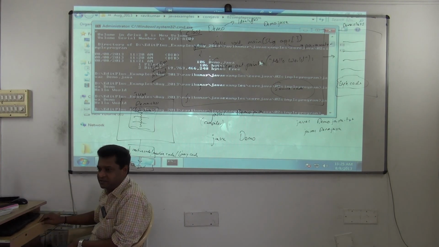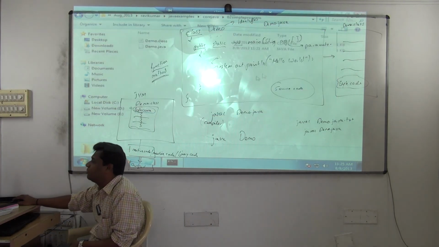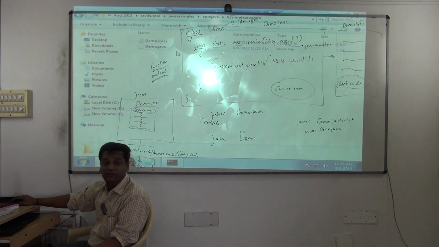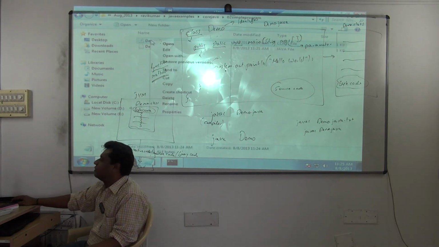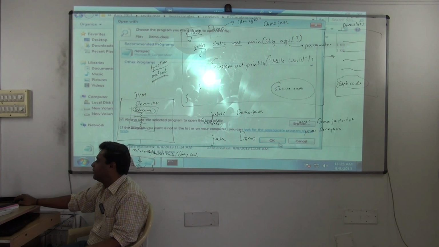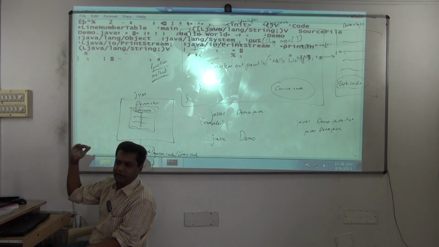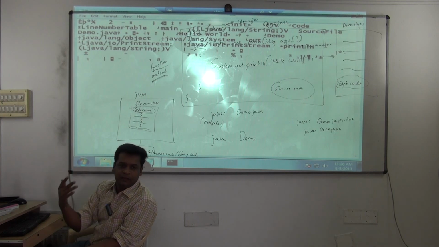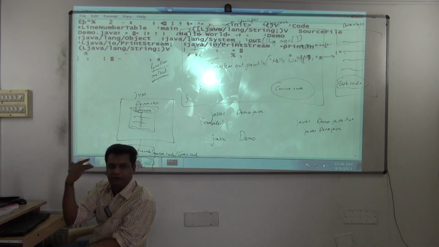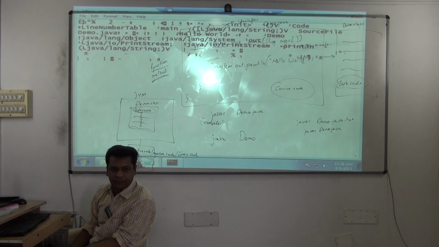So this is how the program gets executed. And if you want to have an idea about what is in the .class file, how bytecode looks, see this. If I want, I can open with Notepad. It is displaying like this. Can you understand this? Nor do I. Both of us don't understand. Don't worry, only the JVM understands this. It will interpret this code line by line, convert it into machine code and give it to the CPU for execution. This is the execution process. Are you clear with this?